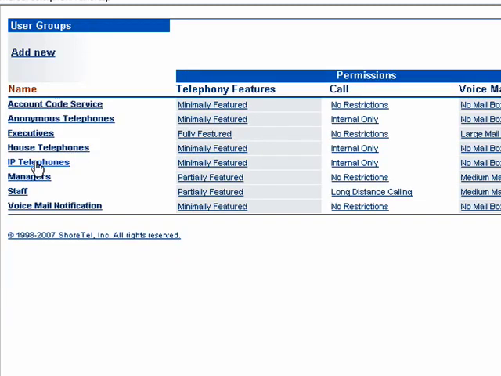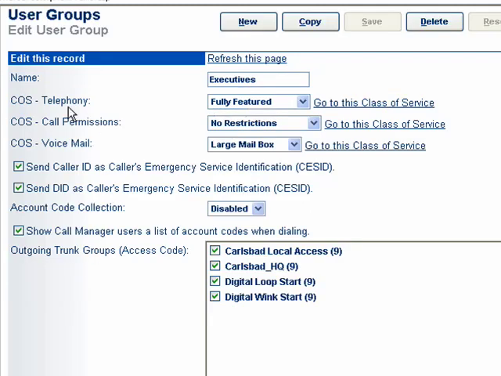And when you go to the user group and select a particular user group category, you see these same class of service characteristics. And in fact, if I want to know what the class of service voicemail for the executive group is, well, it's currently set to a large mailbox.